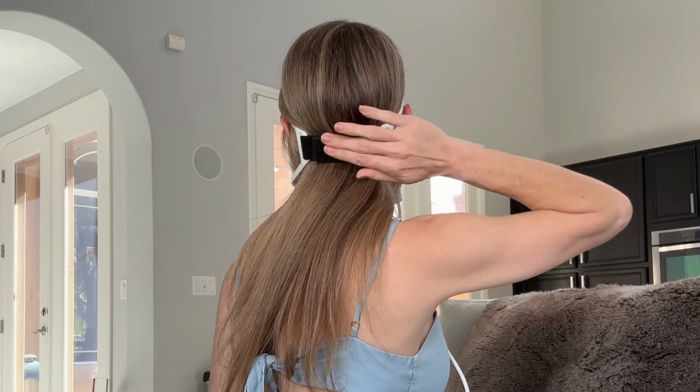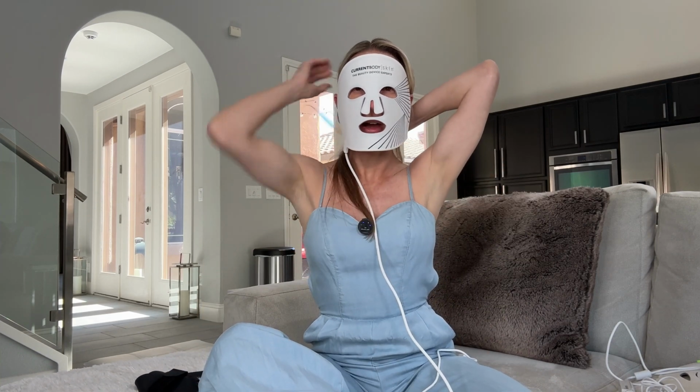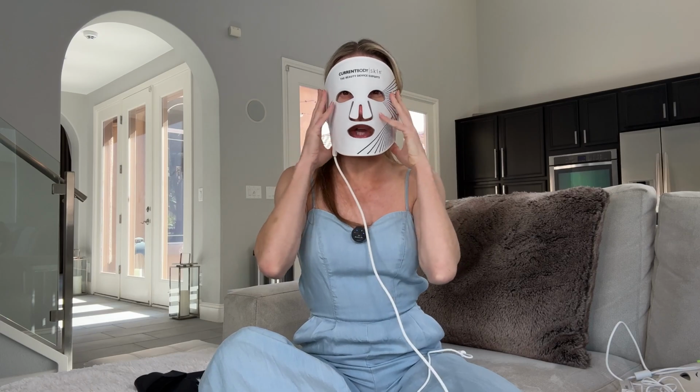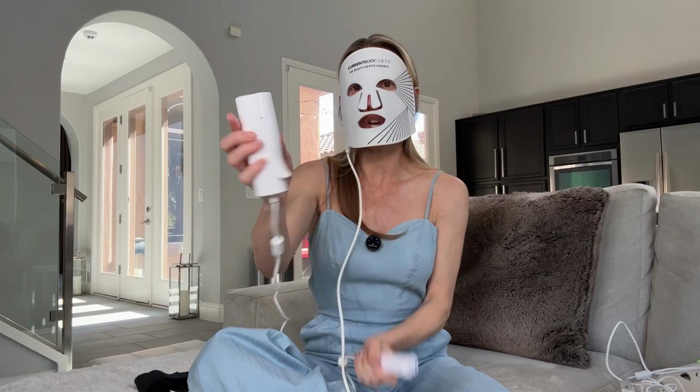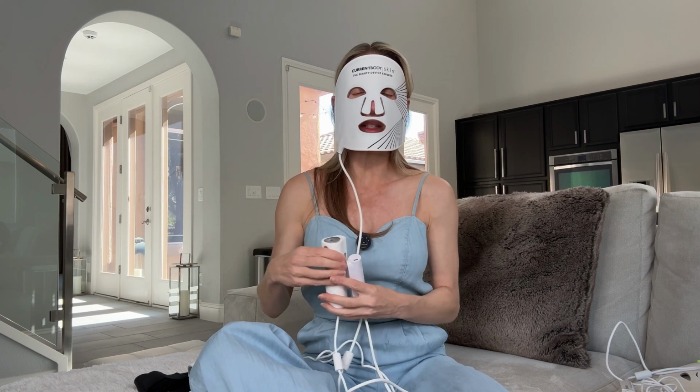Just be very, very careful with your hair. I have found in the past tying my hair in a ponytail and then resting the strap on top of the ponytail helps hold this in place. Now, the original CurrentBody power pack and on button was like this, so you didn't have a way of clipping it to you. You had to put it in a pocket if you wanted to walk around. The CurrentBody Series 2 has the clip on it, so if you want to put it on a waistband, it means you can still go about your daily activities at home, do your emails, do your laundry, whatever you need to do for the 10 minutes that this is on for.